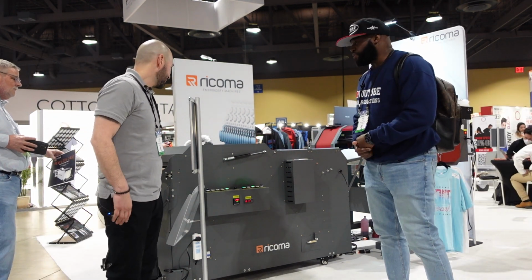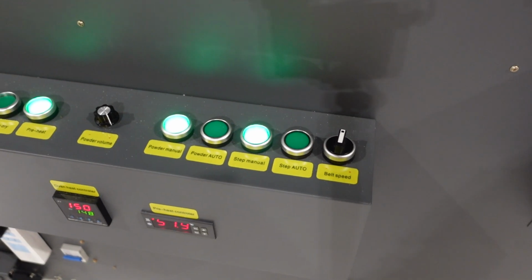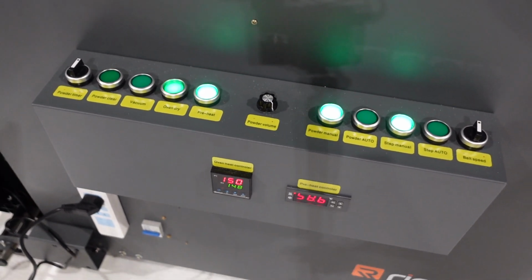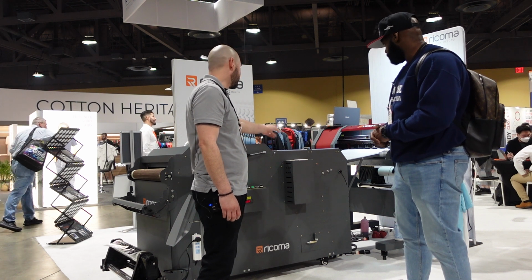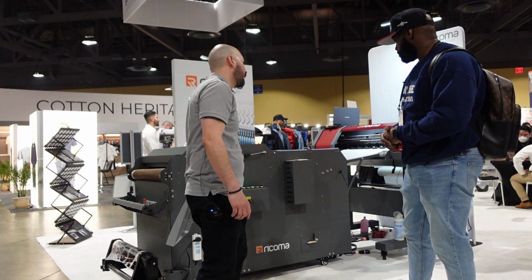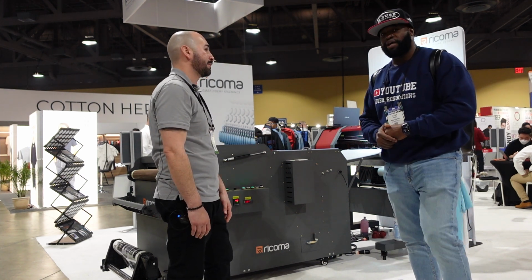What are these buttons for? People like flashing lights and shiny, but what do these buttons do? Basically this controls the agitator, as far as how much powder you want to bring down. It's on a timer. If you want more or less powder, it also controls the conveyor, the flappers, and the temperature gauges are on this side for you to be able to dry the ink at a reasonable temperature.